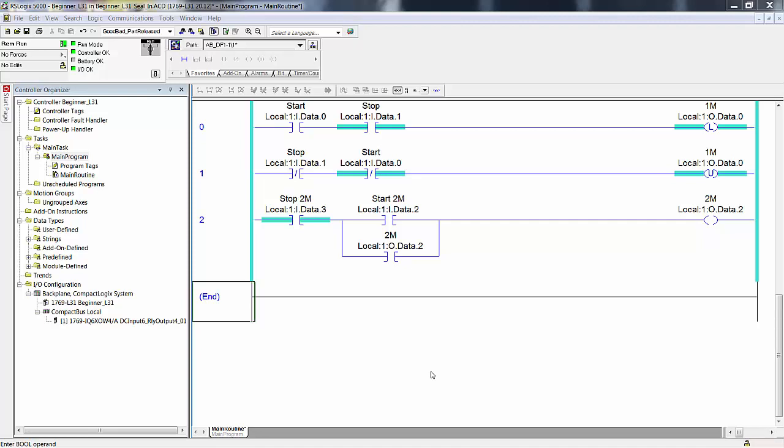Then on the next page we did the exact same thing with rung 2 there. We showed it in 4 different conditions. And again, we did this to demonstrate that this code works the same as this code, with the exception that if you leave the run mode and come back, if this bit was on, it will not be on after you return.